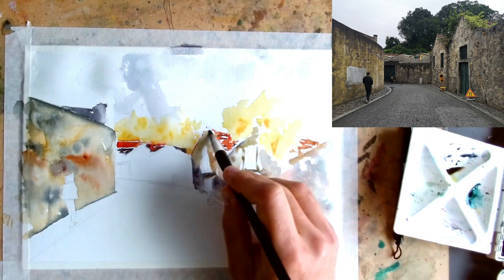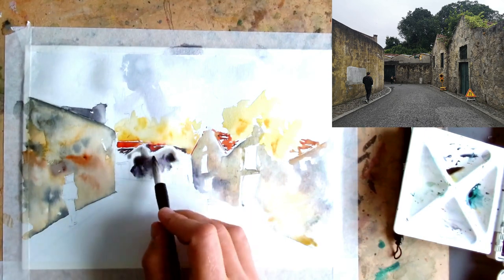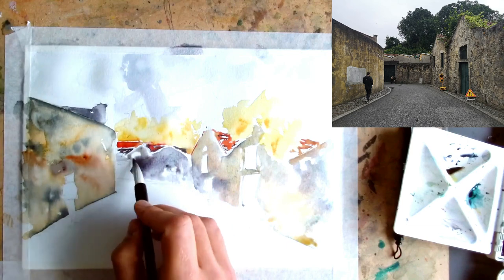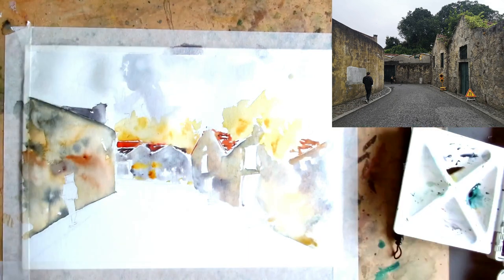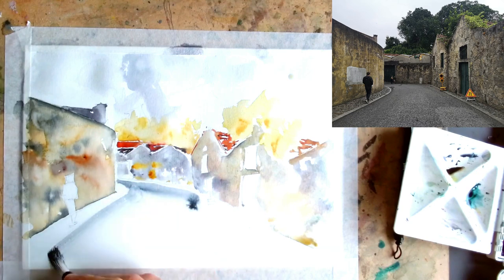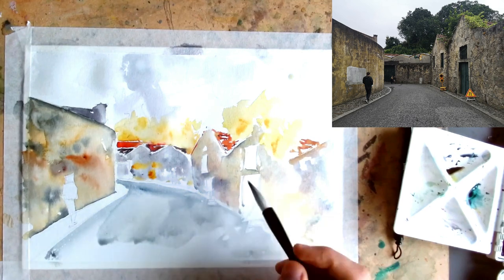You can see we can approach watercolors by separating things into separate layers and planes, working on each one at a time using similar colors and being fluid in how we work. That's a really logical and convenient approach — it means we don't have to push too hard at the beginning to suddenly have something finished. We can just accept that stage by stage we're going to build this up.